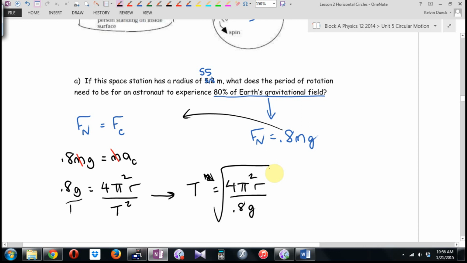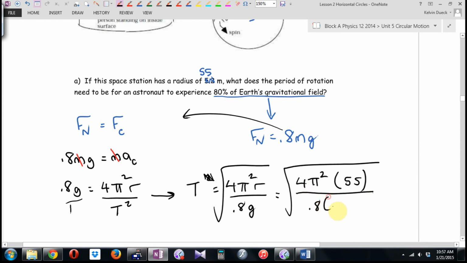80% gravity probably would be fairly livable. You wouldn't have all the heart conditions or all the bone density deterioration that you have in 0g. This might be what they might do, for example, if they go on a Mars mission, because they would have to have some type of artificial gravity, I think. So you spin it. It's going to be the square root of 4 pi squared times r, I made it a bigger space station. Can you see why? Because if it was only 5.2 meters, the period is really, really fast. It's spinning, I think it was like spinning once every second, which really doesn't work for docking and things like that. All over 0.8 times 9.8.